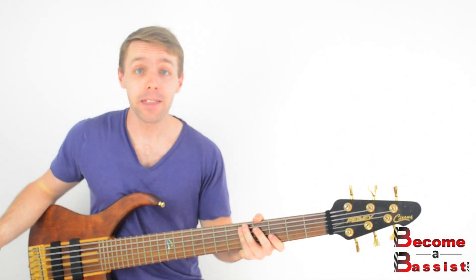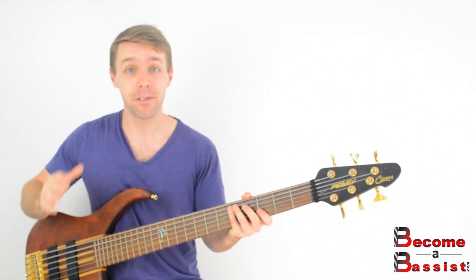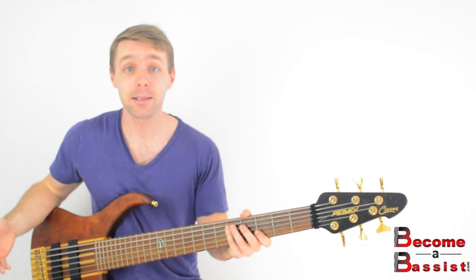Eventually you'll get to the stage where you'll play the bass line and not have to think about it at all. When you get to this point, the next logical step is to add the vocal melody. Now if the bass line is fully automatic, it should be fairly easy for you to overlay the melody on top of it and give that all of your attention — but it can still be challenging.